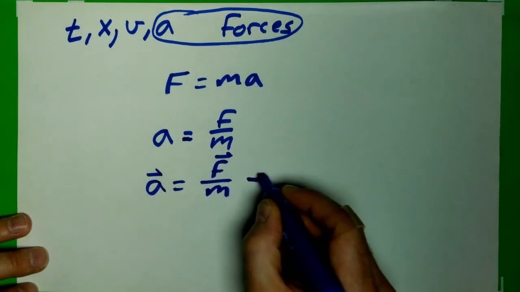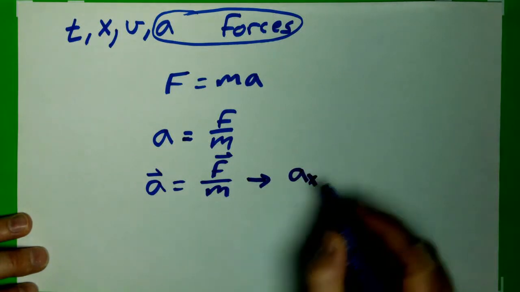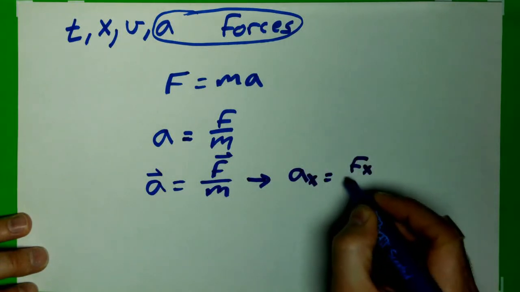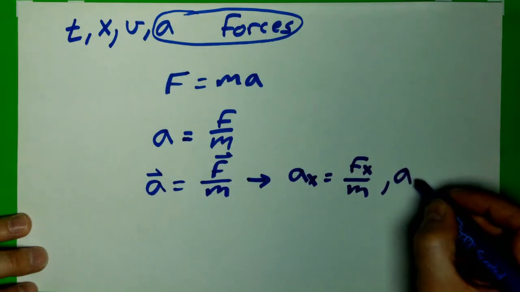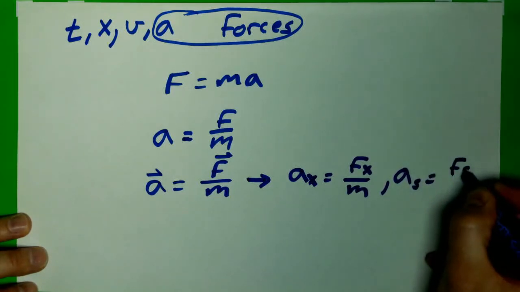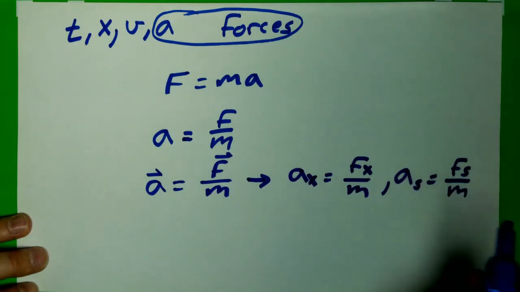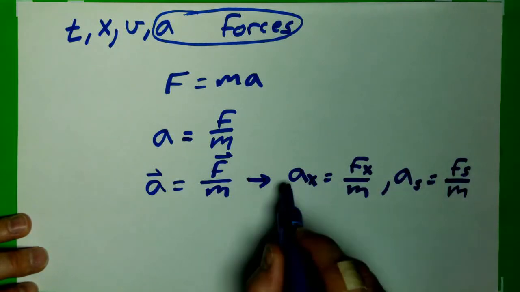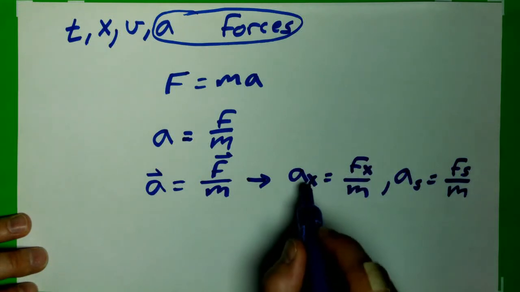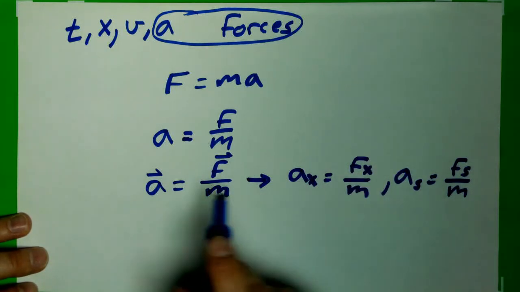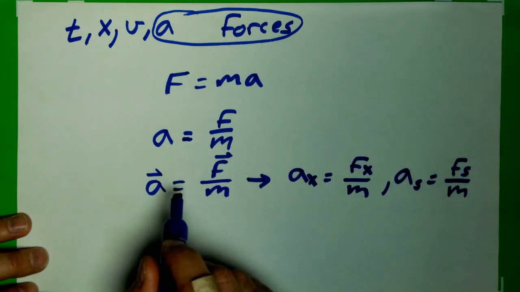Okay, so I'm going to write a little direction here. This suggests that a_x is equal to F_x over m, and I'll say a_s is equal to F_s over m, and I could keep going with y and z and r and anything else. Okay, the force could be broken up into components, and it causes only an acceleration in that same component. So this is a little bit more helpful in being careful about how forces work.